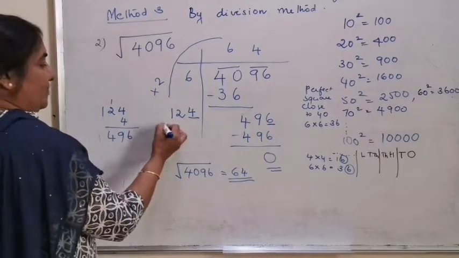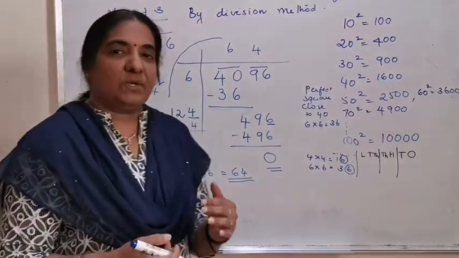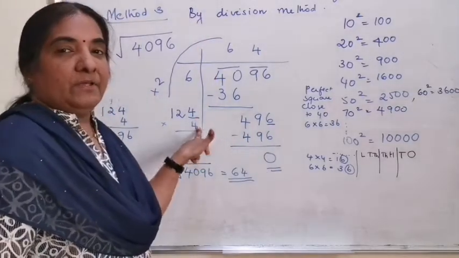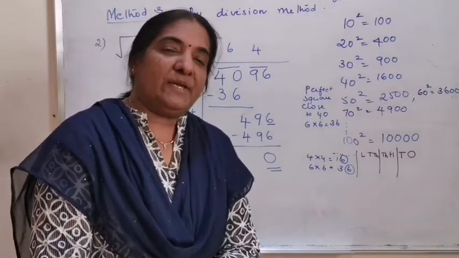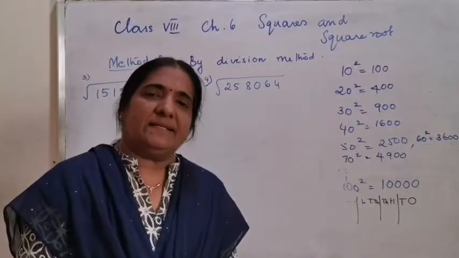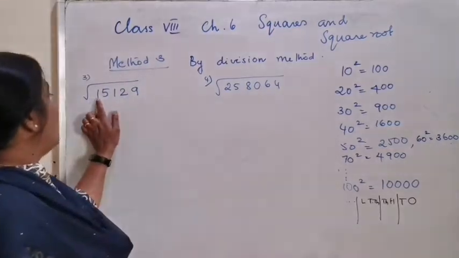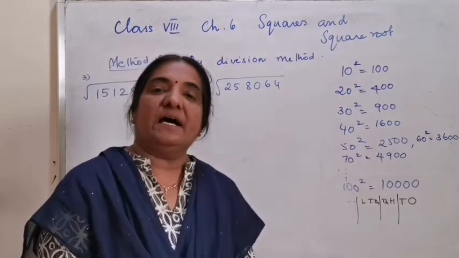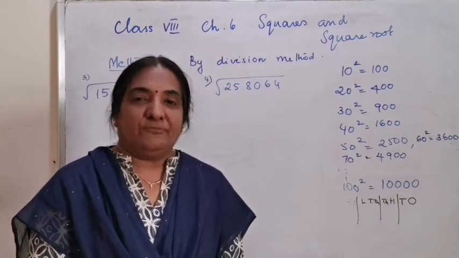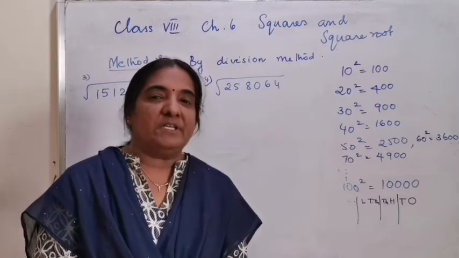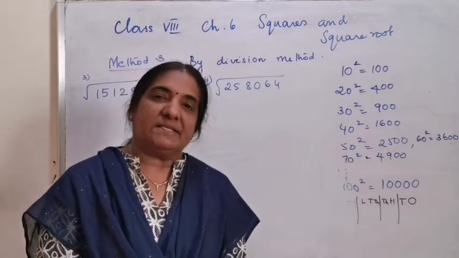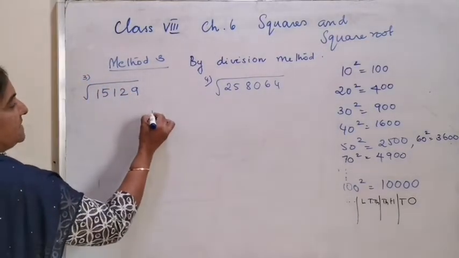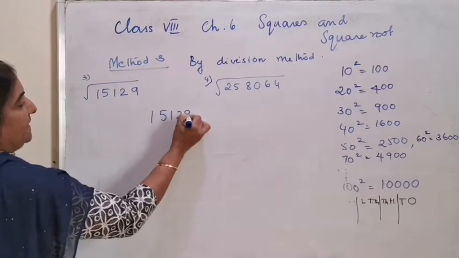This way, if you guess what is the possible digit in this place, you can complete your problems very fast. The same method can be followed if the number of digits is 1, 2, 3, 4, 5. It's a 5-digit number, it is a 6-digit number and so on. Let me explain a few bigger numbers. Your textbook has only 4-digit numbers, but still the method remains the same for 5-digit or 6-digit. The arrangement is 15,129.